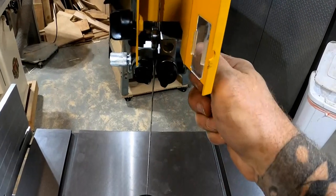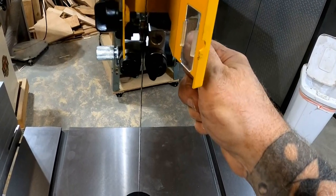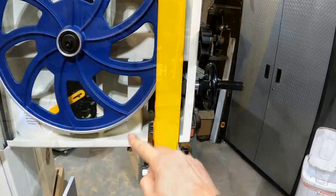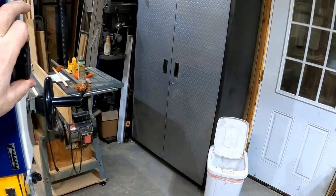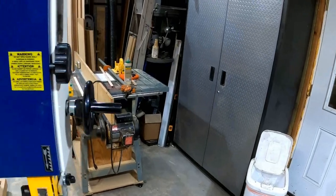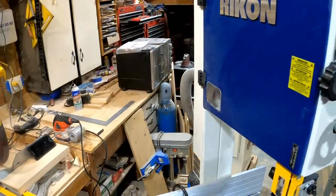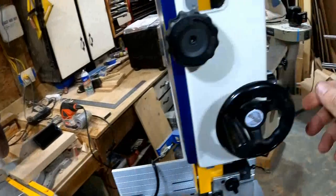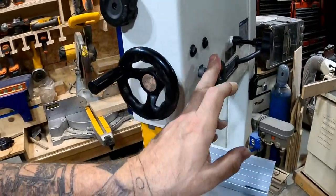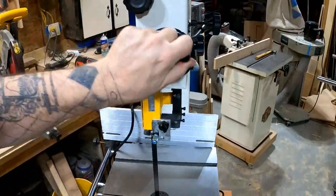Just adjust that back out just a little bit. Let's see, close that back up. Close this back up. I love how everything is just so easy to manipulate on this to run this guard up and down. It's just a knob on the back here. Loosen that up and crank. How sweet is that?